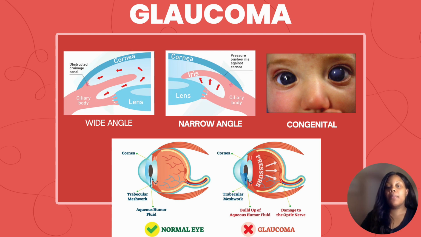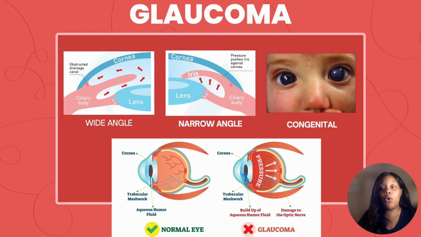All right, so first we're going to talk about glaucoma. So what actually is glaucoma? Glaucoma is a set of eye diseases that is caused by increased intraocular pressure, which damages the optic nerve. The optic nerve transmits your visual surroundings, everything that we see, to the brain so we can actually process what it is, right? So if this nerve becomes damaged, it results in vision loss and eventually can lead to blindness. And this can be permanent. So early detection is vital with glaucoma, which can be done with an eye exam to monitor your intraocular pressure.